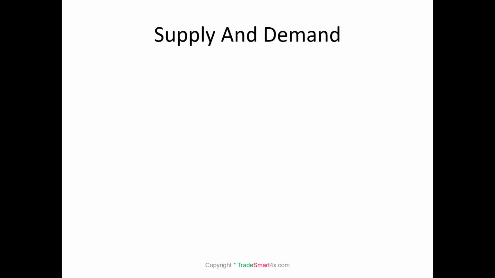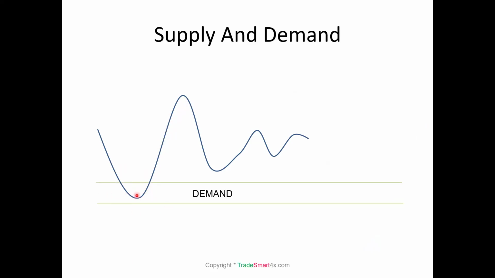So let's go through a little bit about supply and demand. This is touching on the very, very basics. So when you have a market that's going down and then it suddenly turns and you have a move up, preferably a big move up, then you know that the area where it turned, there must have been more demand than supply. Otherwise, the market would have continued going. Remember Newton's laws, bodies in motion remain in motion until another force acts on them. So this is a force that acts on it and changes the direction to the upside.